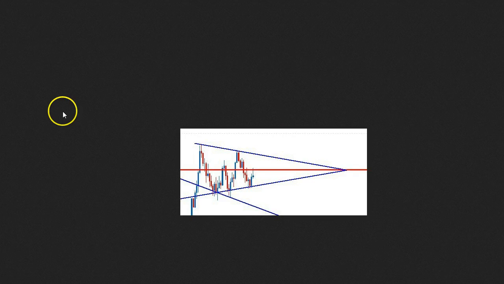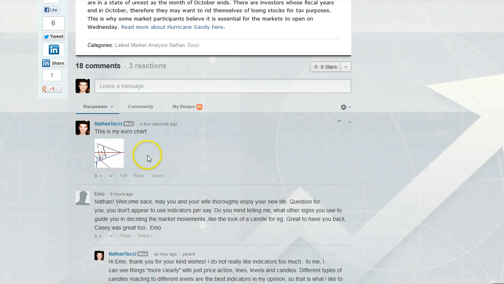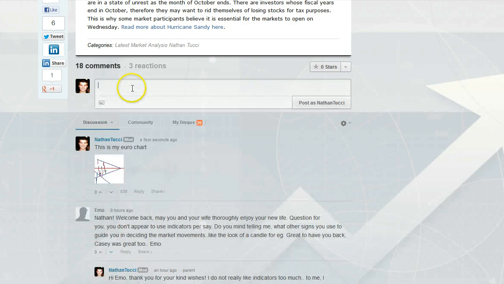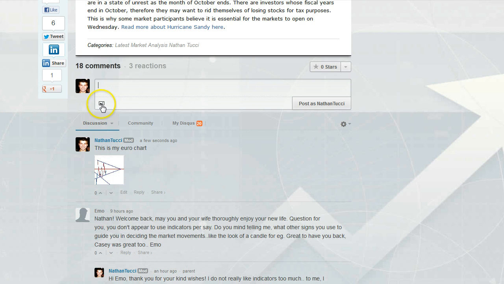Now again, you can't do too big of a picture, which is why I did a relatively small one there, but you can try a few different ones and eventually get to a size that will allow you to upload. Okay, so that's how you do it. Just under the comment section, click to leave a comment, use the shortcut here to upload an image, and then pick the image wherever you saved it.